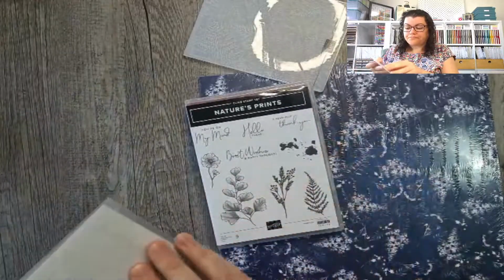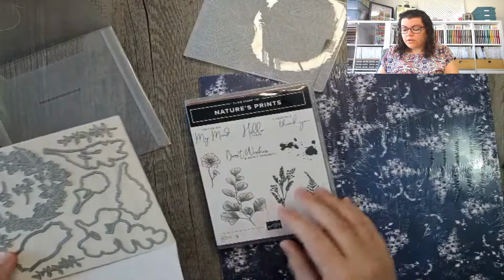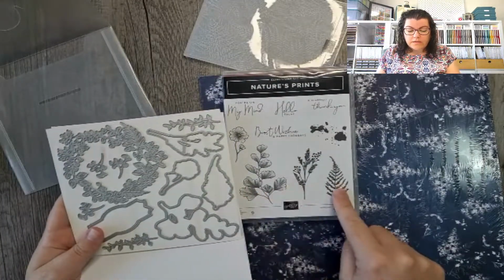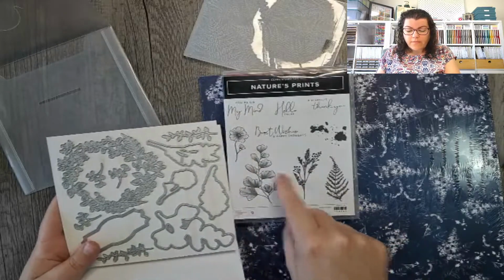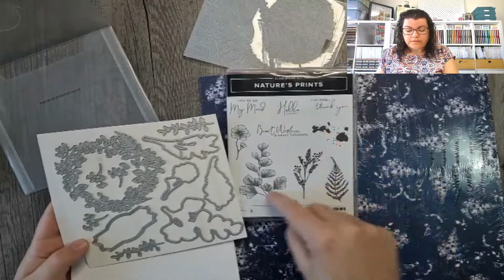And then you have the dies to go along. Now the dies do cut out the foliage. So we've got one die to cut out this foliage and this foliage. You've got one there for that one, that one. So all of them have a die, except the splatter, obviously. So these all have a die.